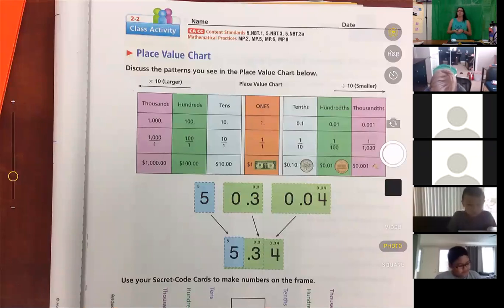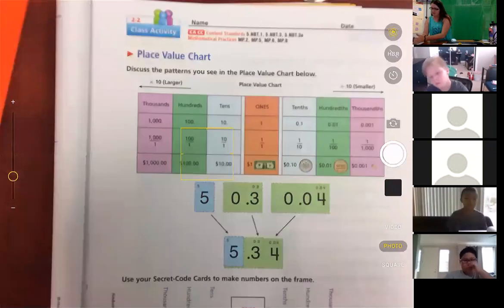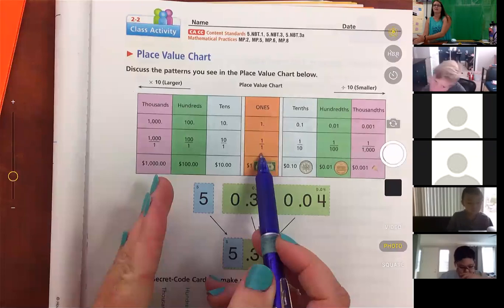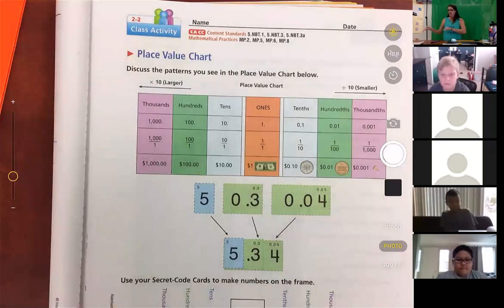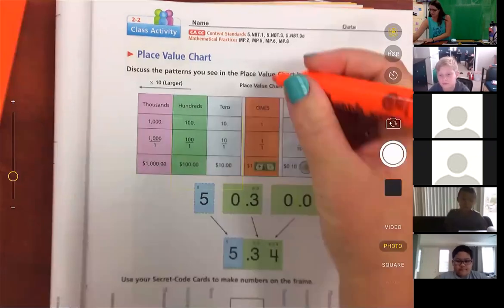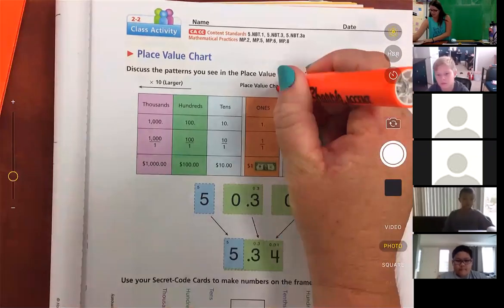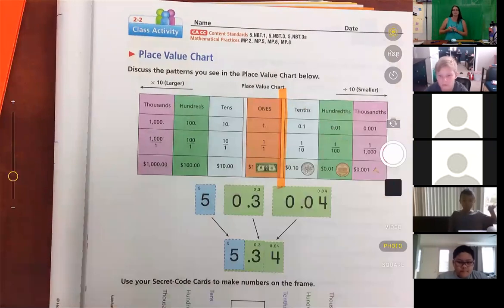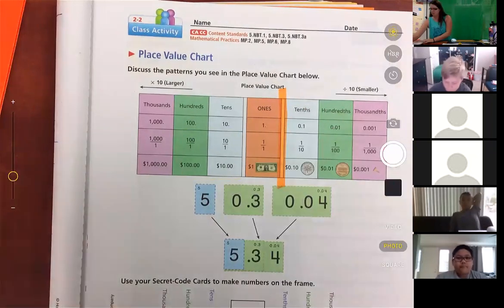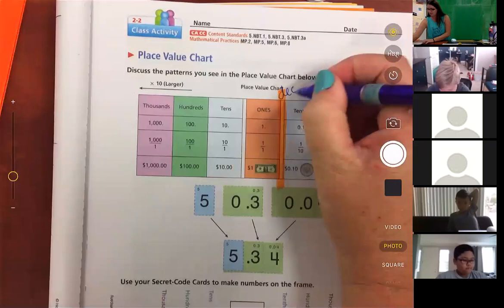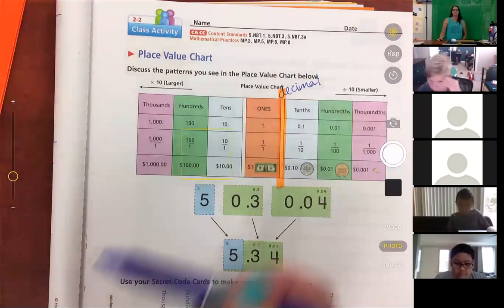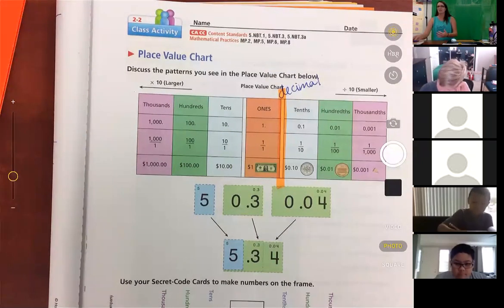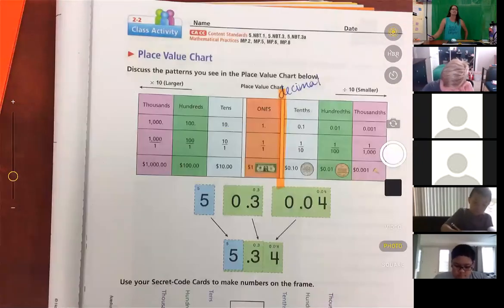So they start off with a place value chart for us. And you can see we have our thousands, hundreds, tens, and ones. So those are all the things to the left of our decimal point, right? If I was gonna add in a mark for my decimal, it would live right here, okay? That's where my decimal is going to be. Anything to the left of the decimal is greater than 1. Anything to the right of the decimal is less than 1.